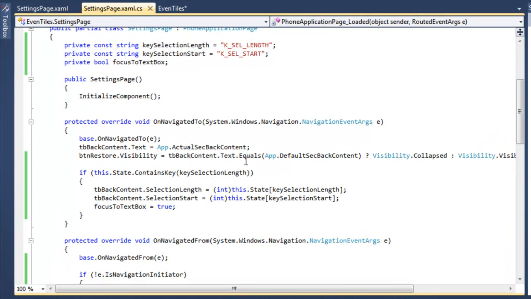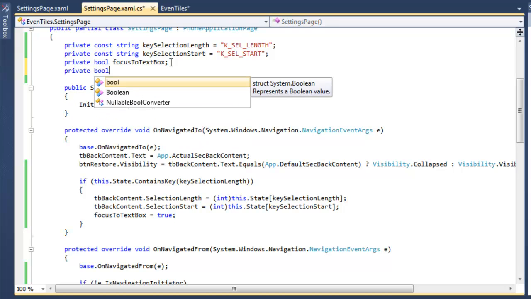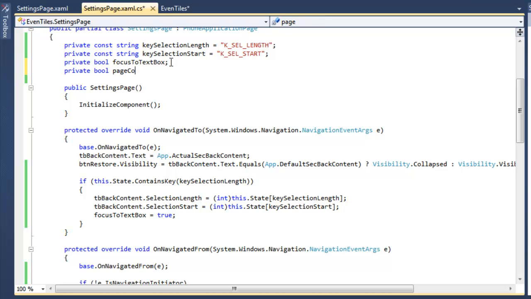In order to do that, we need to add some additional code to our OnNavigatedTo method, and we also need to distinguish between returning from the background because of tombstoning or because of fast application switching, the dormant state. The way to find that out is by figuring out whether or not our constructor is called.